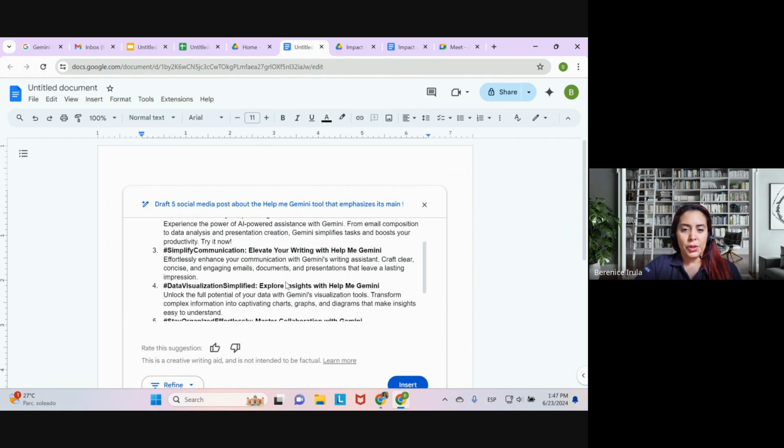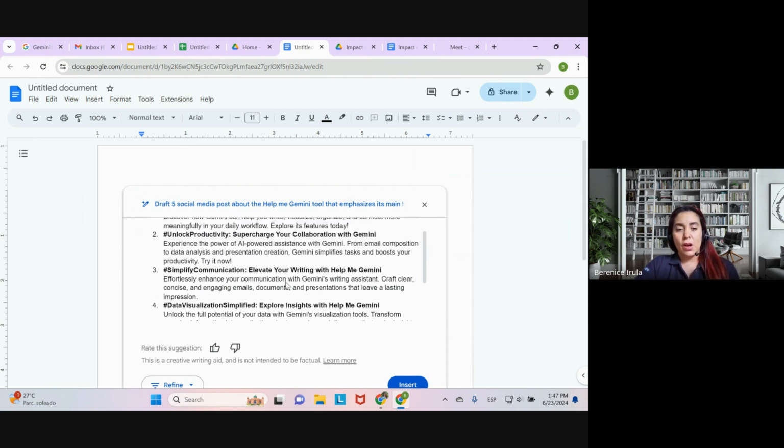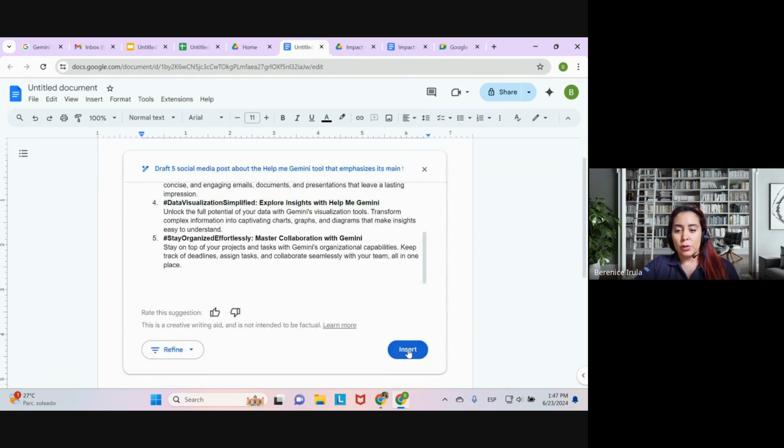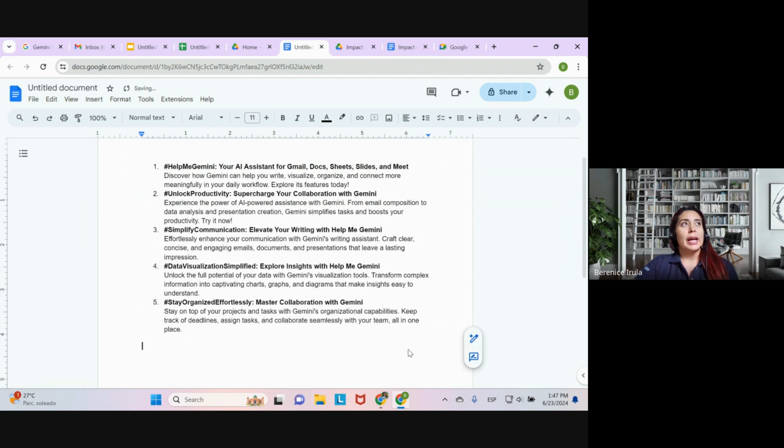While we wait for the output, if you are wondering what is Help Me Gemini, this is another tool that was created by Highview Solutions. If you are getting the wrong outputs or you are not getting what you expect, that is another excellent tool that you can install on your Chrome browser. I will include the link into the bottom of the video, so you will be able to get access to the Help Me Gemini. Now, Google has created a prompt guide, and it's very useful. I encourage you to read it. But again, if it's too much to go through right now, you can always use our Help Me Gemini tool.